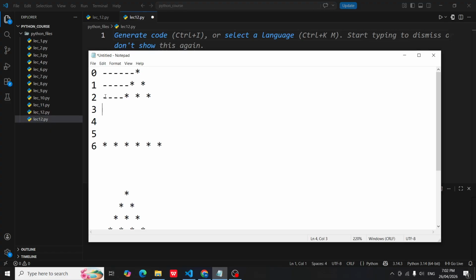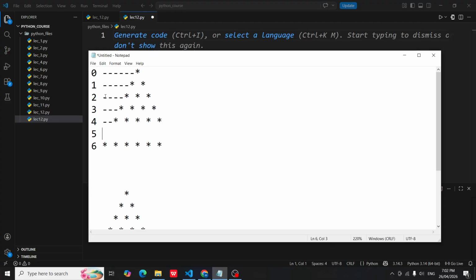Fourth row should be 3 spaces and 4 stars. Fifth, 2 spaces and 5 stars.